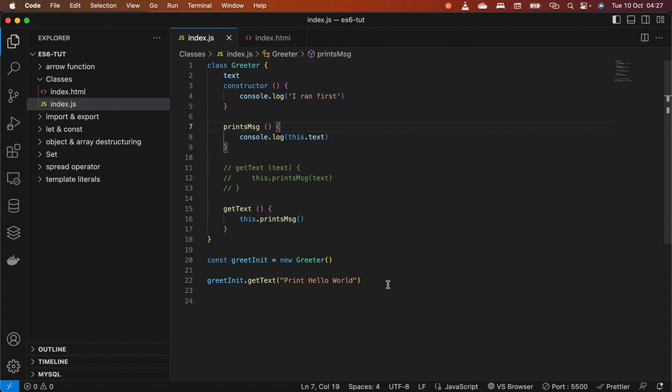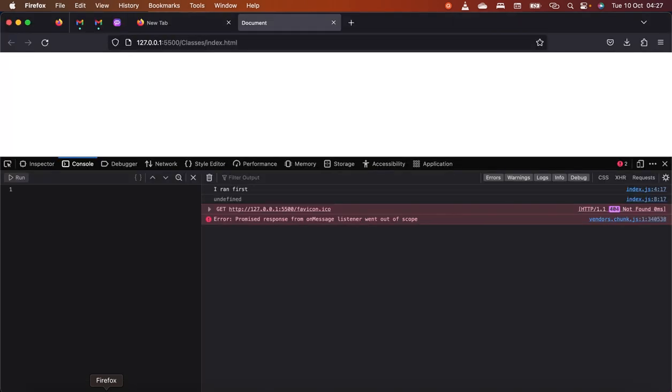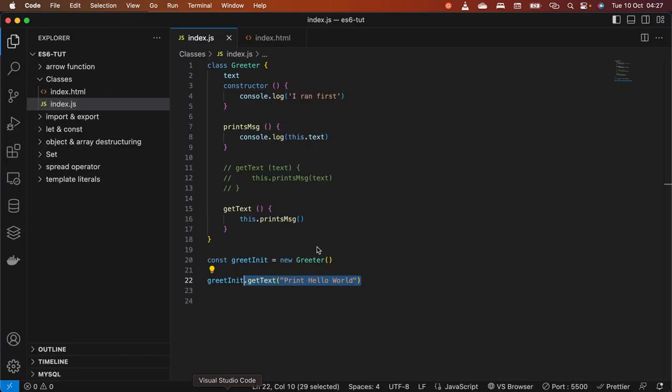Now let's check if this still works. You see, it returns undefined. Now let me comment this out and do this. How do we set this value?